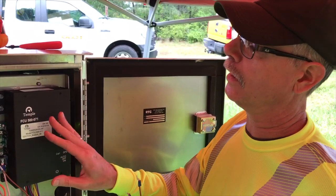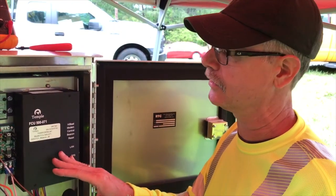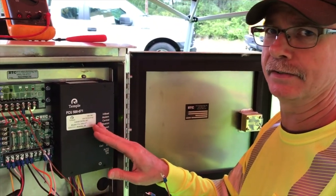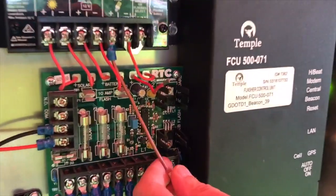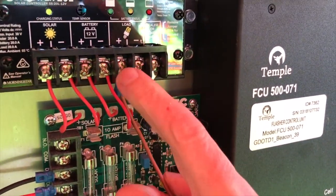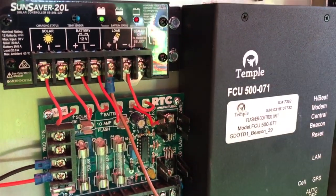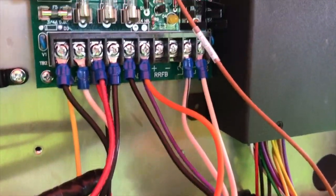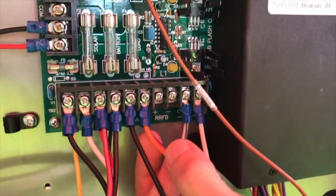For our device to actually monitor or have lamp out detection, we have to actually have current go through our relays. Our first relay that we've already got connected is relay one common, which is going up here. We've disconnected the load on the sun saver, so the current is going to go through this brown wire into the box and then come back out on this purple wire that's already connected to the load side on the plus.